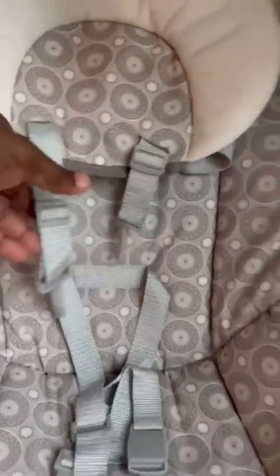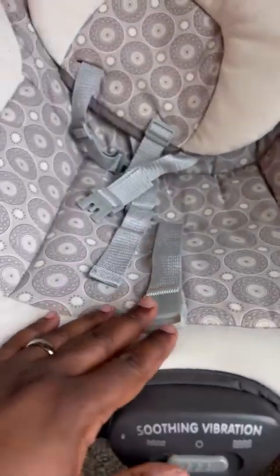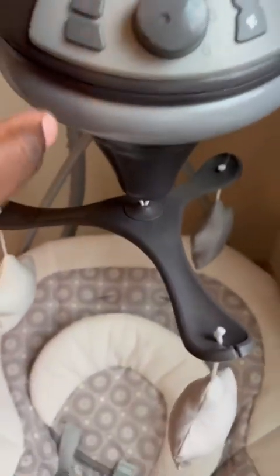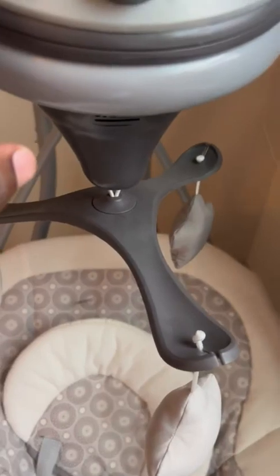Really effective. This does stay up and you can adjust the height of it. You can strap them down. We haven't really had to use the straps — our son would get in there and really just relax. I really like it, but I don't love the sound on here. The audio is like subpar.